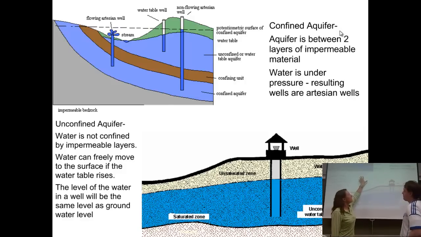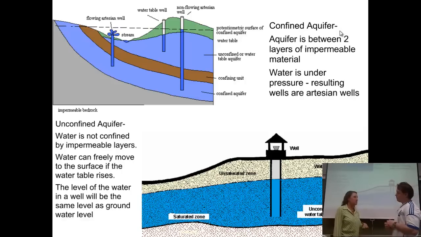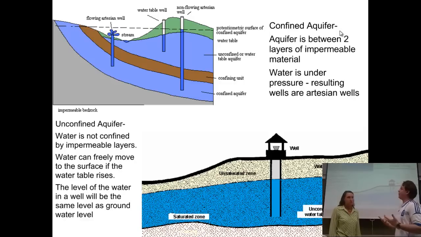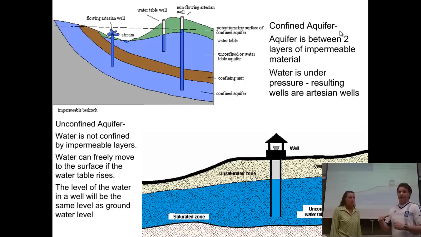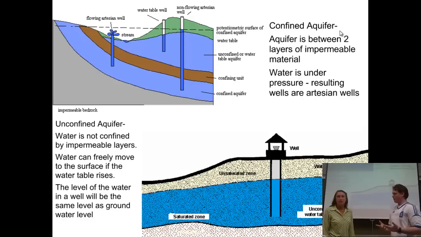But we also have a well called an artesian well. That artesian well is the well that is dug into the confined aquifer. There's pressure on the water in that confined aquifer because it's confined, and that pressure is causing the water in that well to rise above and flow out of the well itself. If we take a look at the top of the confined aquifer, there's a line there — the actual water table for that confined aquifer — and that line is above the top of the well. That's basically where the water wants to get to, so because it's under that pressure, it's going to flow out by its own accord. You don't have to pump the water out of it.